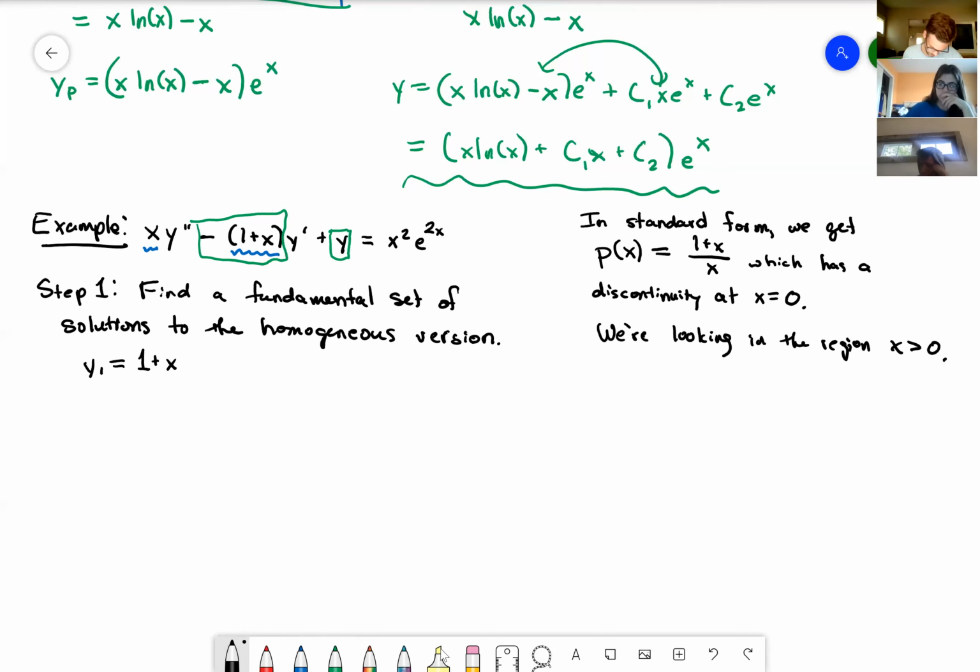So, right, it's not coming from a method. It's not coming from a series of steps. Now this other one, y2, we can get from the observation. Well, let's just look at the coefficients on these. We have x, we have minus 1 plus x, and we have plus 1. And if we added all these up, we would get 0, which is what we're going for. So if we had a situation where y was equal to y prime was equal to y double prime, then this would also be a homogeneous solution. Well, there's a candidate that works for that, which is e to the x. And so that gives us 2 solutions.